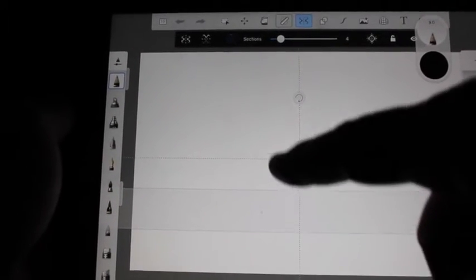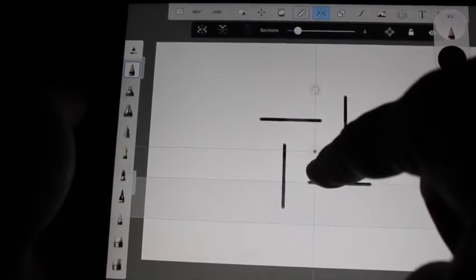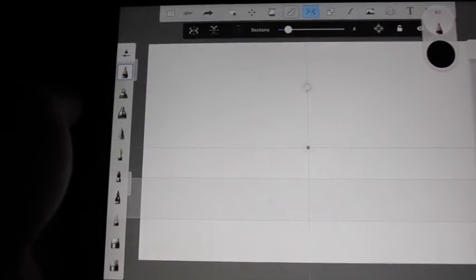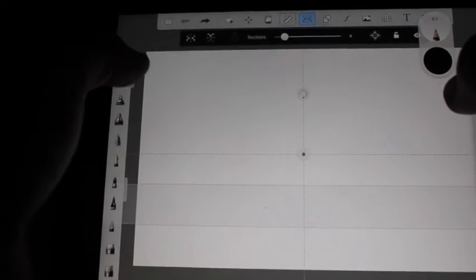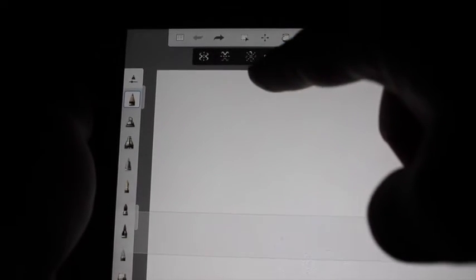And on our symmetry tool, we have to make sure we have it set up right, because right now it's drawing 4 sides, and I don't want to do 4 sides because that would be a square or a rectangle. What we need to do is make sure that one's not turned on. Don't turn on that one. Don't turn on this one either. That's symmetry X. It's a horizontal and vertical. We're going to turn on the third one.